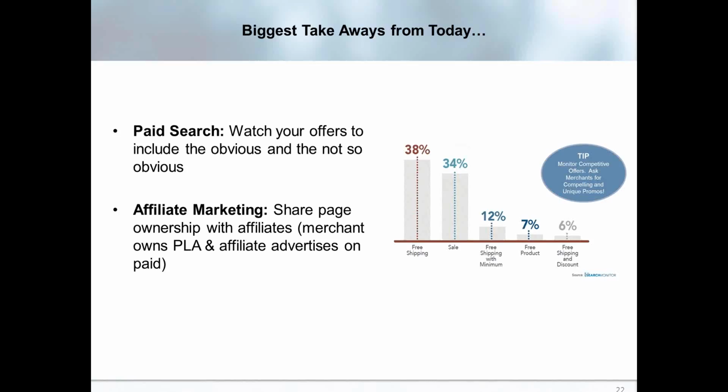So with your affiliates, work together with them to share the page ownership, have a fantastic strategy around your keywords to determine which ones you're willing to share with your affiliates, and then ensure that they're actually showing up so that you have more of the real estate. That's key. And the big tip we gave was with the PLA and the paid search stuff, you can actually share by having the merchant side own that PLA portion and giving the affiliates more ability to showcase themselves on the paid search. And I'm going to turn over to Max for some takeaways from display and mobile.